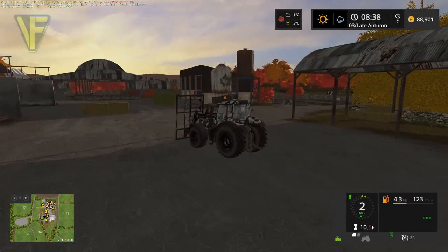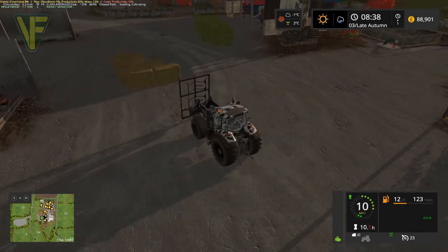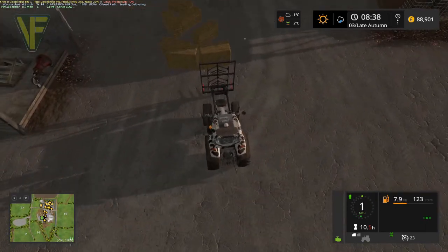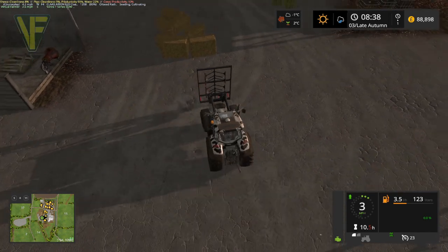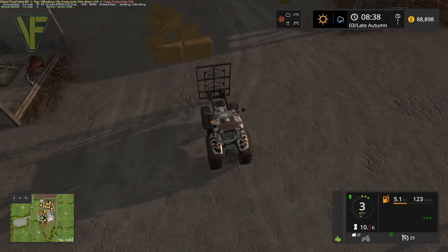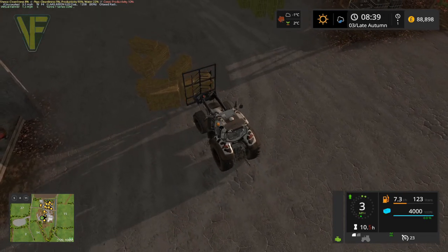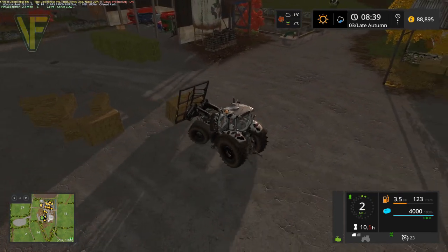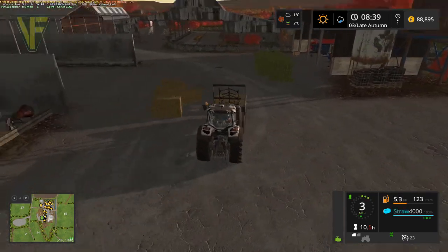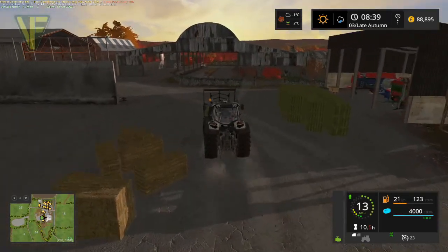I do like the wheel weights on this. It does mean that I don't have to have any other kind of weight on the back. They work really well. Really, really well. There we go. I think this will take a stack of up to four.